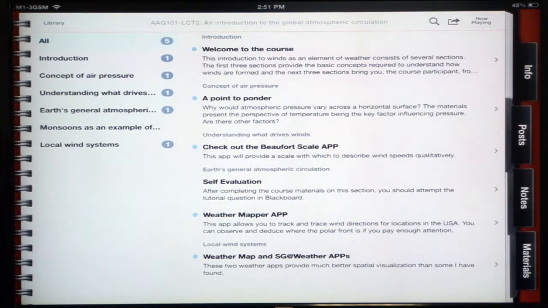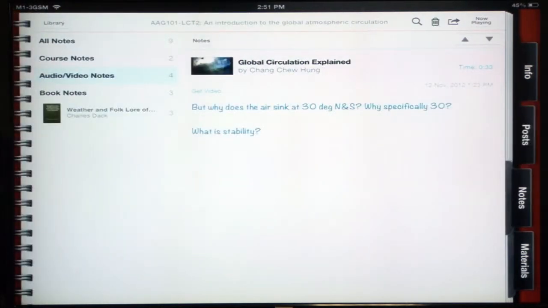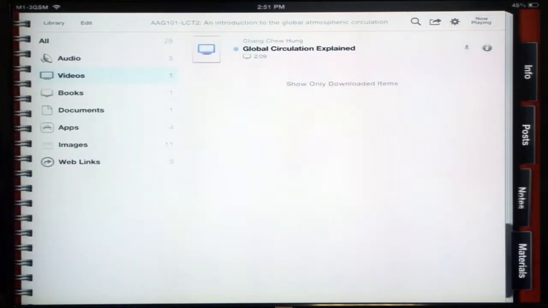Really, it shows you the types of postings that were made. There are some new postings over there, and it lets you communicate with your students. The notes, I will go into in a very short while to show you how the notes are used. But these are basically the materials.